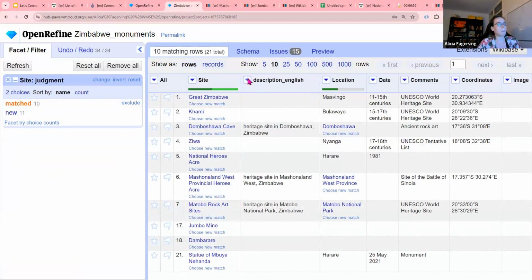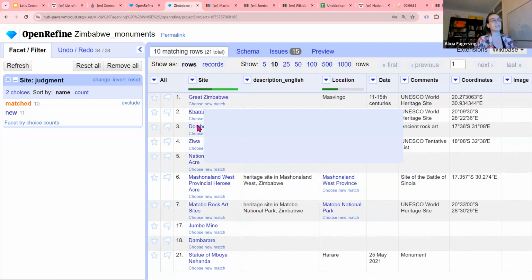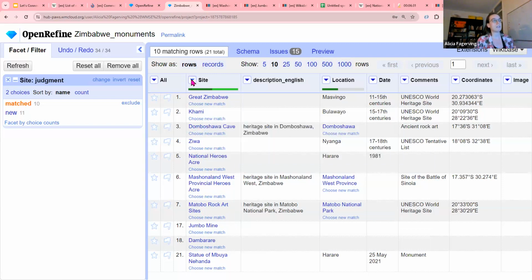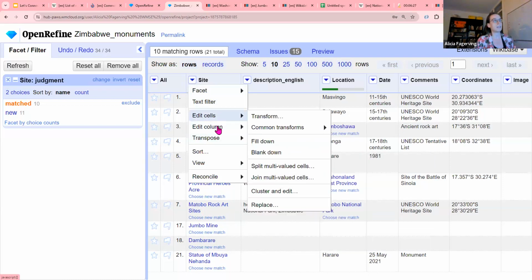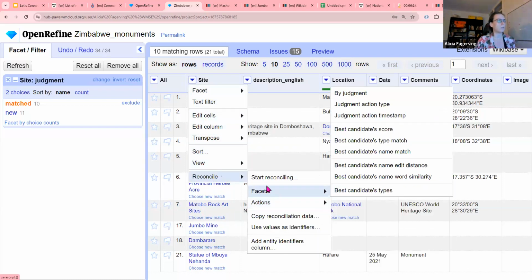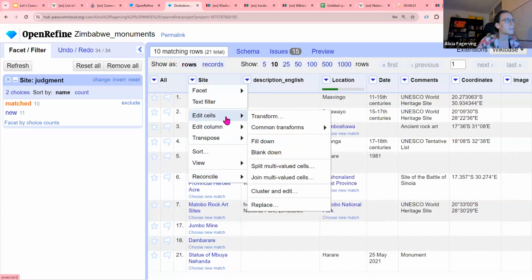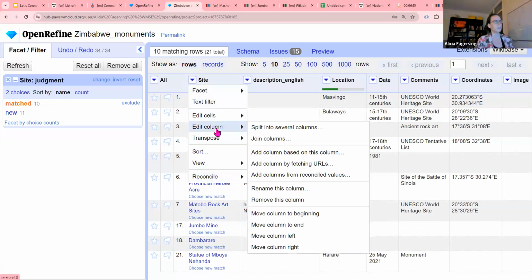Another thing that I would like to show very quickly is that you can import data from Wikidata related to the items that you have matched. For example, I want to see all the descriptions that are on Wikidata that these items have. This is called, oh goodness, where was it? Extension. Where were the data extensions? Here. Add columns from reconciled value.